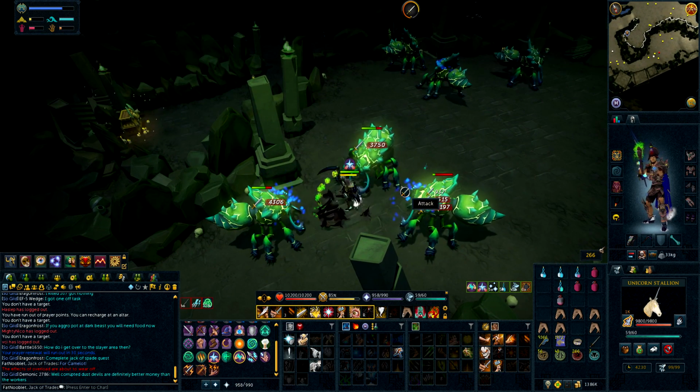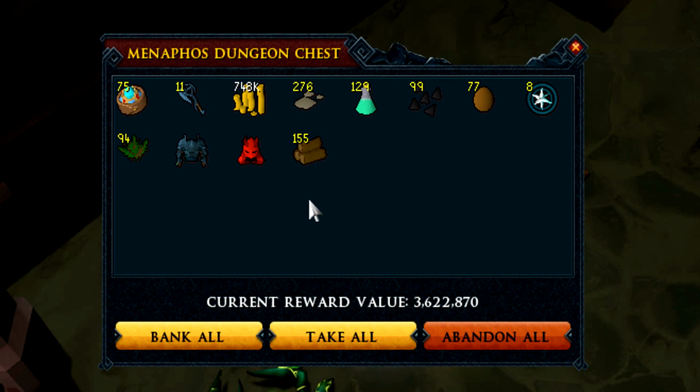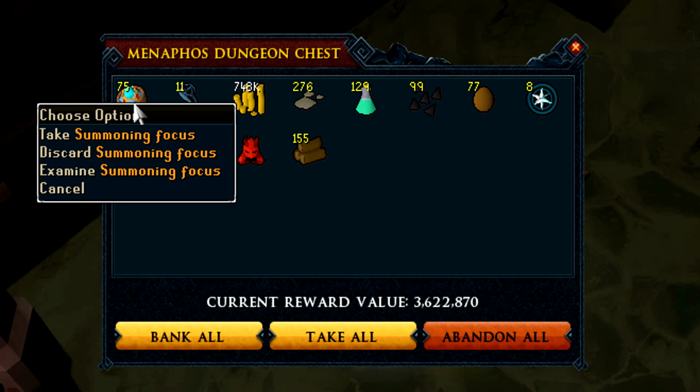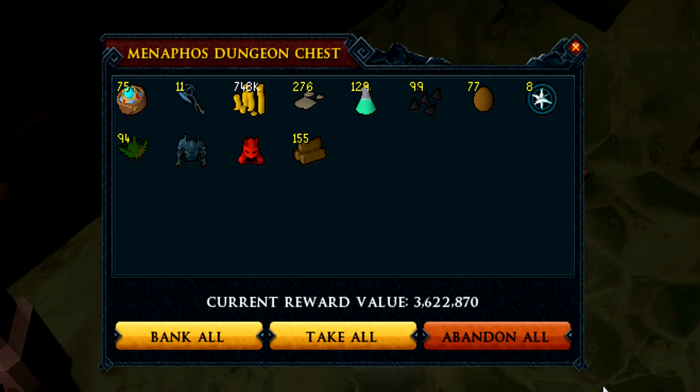But yeah, let's go and check out the loot. All right, looking at this, we have 3.6 mil, which actually is kind of low. I mean, you guys saw in the last video, if you watched that earlier today, it was like 4.7 or something in this chest. So this is a step down, but of course we have the keys. It's fine, it's fine. But I mean, you might be wondering, what the hell is that first item? That is a summoning focus. And it originally came out in 2014 on Treasure Hunter, and all it does is it increases your experience from a pouch by 20% during summoning, of course.